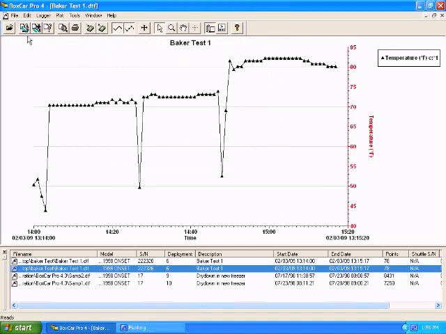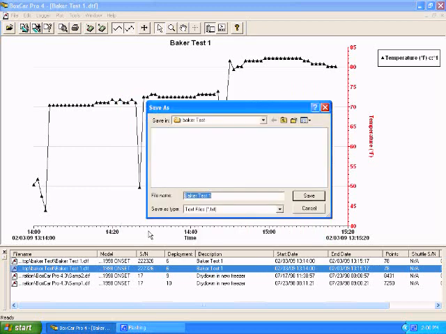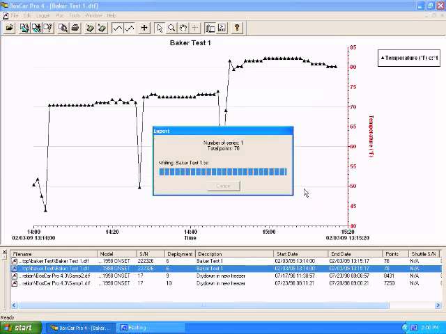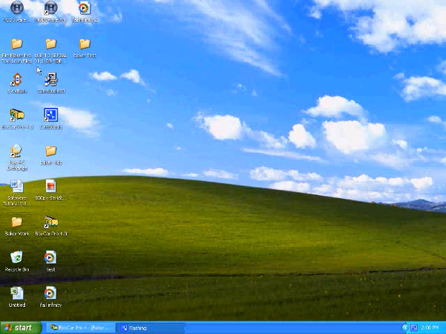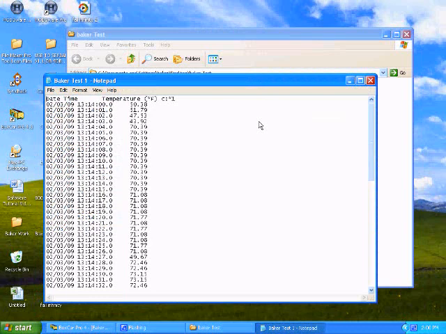You can export that list to a text file by pressing this button here and clicking Export. And I'm going to save it in the same folder as my last one. And when I go to open that up, here's all my data points. And this is really easy to just copy and paste into another program that you're using to graph it or to leave it in a chart for your report files or whatever you're using.